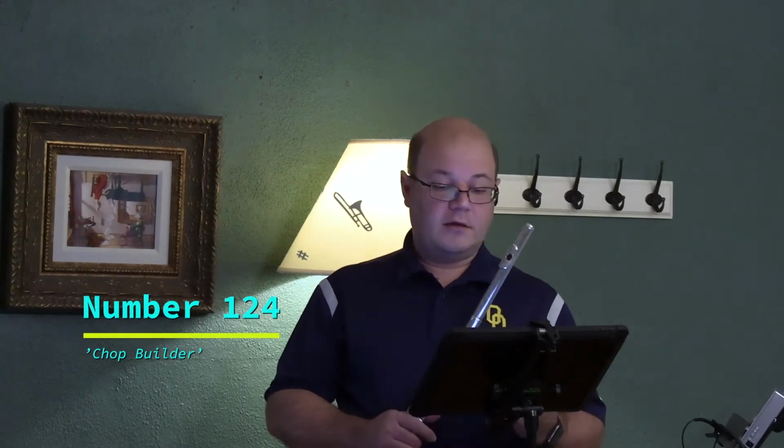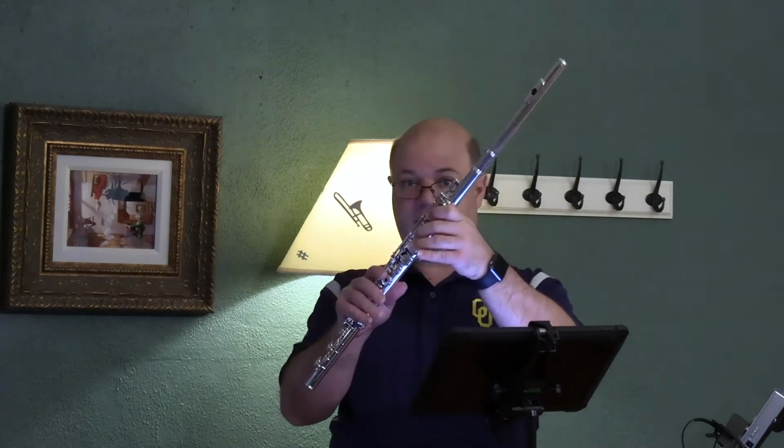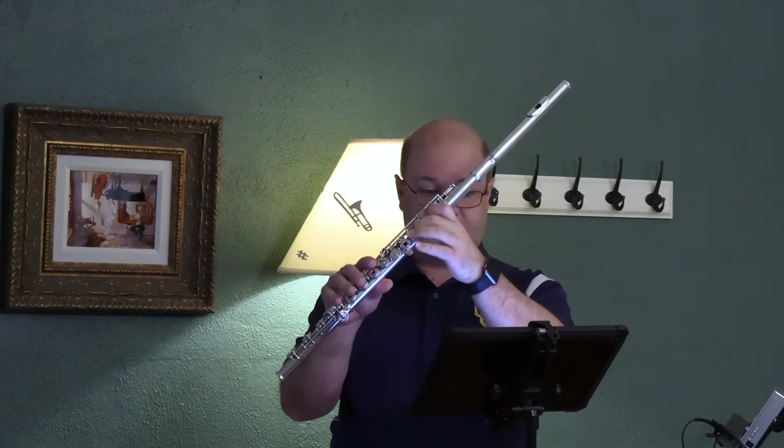Going to be number 124, Chop Builders. The one thing I will say is watch out for your accidentals, watch out for your key signature. Measure three, you've got A naturals, E naturals. They're all A naturals, E naturals. Make sure you're playing one and two, not one, two, three, and pinky, one and two.